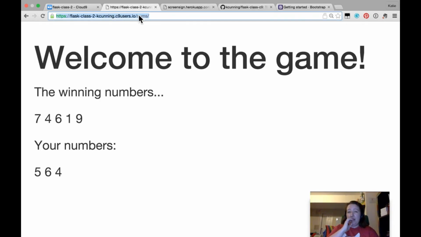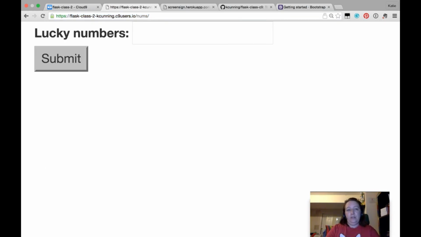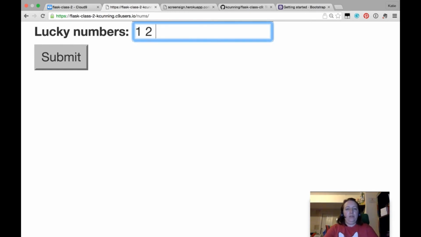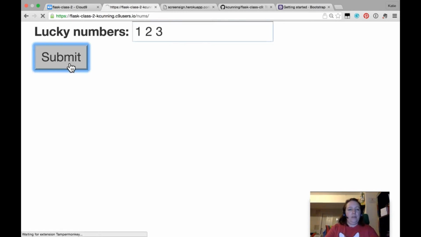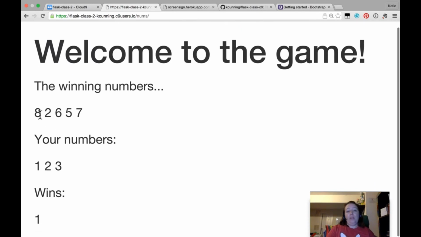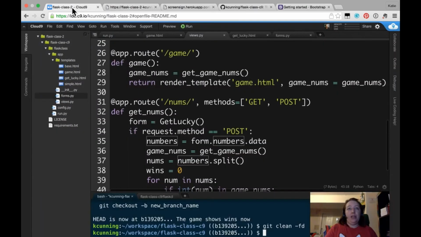Now for this, if you try to hit reload, it'll actually reload the post. So you just want to hit enter. So 1, 2, 3, submit. And as you can see, we have the winning numbers 82657. My numbers were 1, 2, 3. I got 1 win.